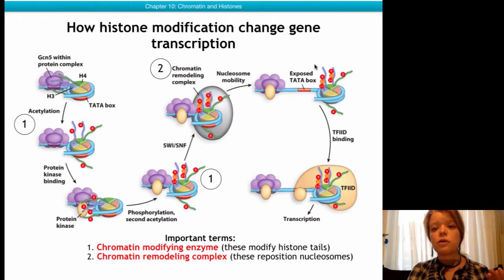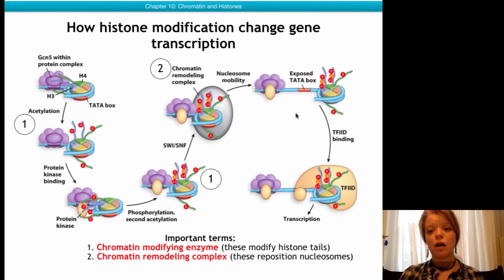Now, this little area is called the TATA box, and most eukaryotic genes have pretty decent TATA boxes. This is a type of promoter we're going to discuss when we talk about RNA transcription. It's a type of DNA sequence that TFIID, so the RNA polymerase machinery, is very eager to bind. Once the TATA box is free of the histone spool and can be easily bound by the RNA polymerase, transcription and mRNA production in that area can occur.